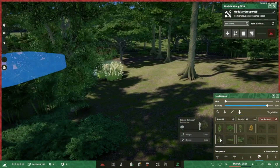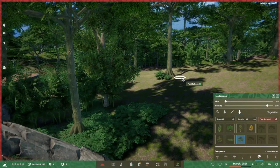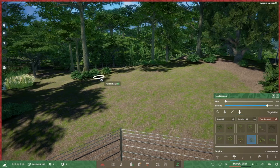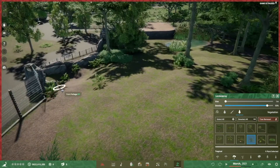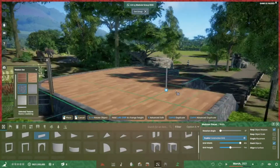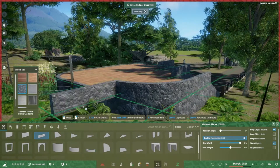A little bit of messing around dropping those plants down, checking the views, hiding the bases of those tall cork oak trees which tend right now to float above the ground surface, which just doesn't look good. Since those were painted in, I don't have the control to move them down into the ground, so the next option is concealment — and that's the one I chose.